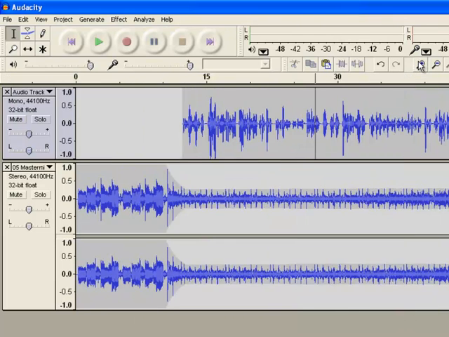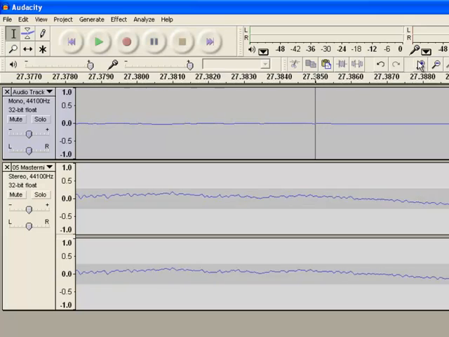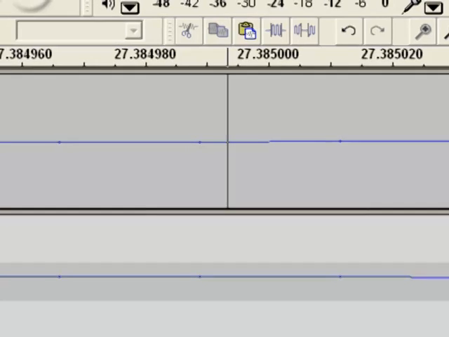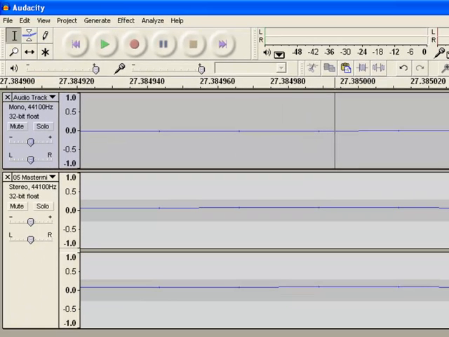If I zoom in on this track, and I zoom way in, can you see those little tiny dots? There's a little dot there. Those are the actual sample points of that audio. How digital audio works is each one of those is a moment in time where there's a numerical value that says this is what that audio is supposed to sound like. Okay? And it draws a natural curve between those two points. So it simulates what it should sound like between those two points. That's how digital audio functions.